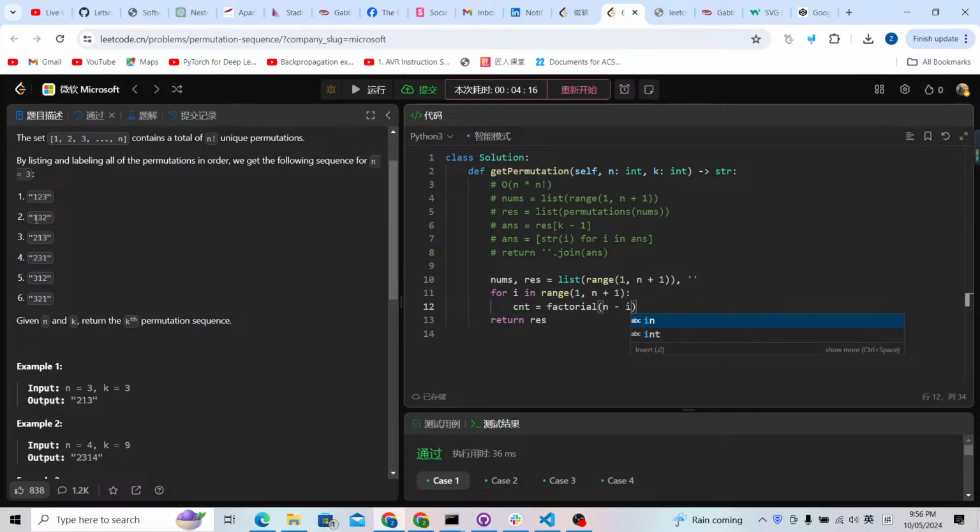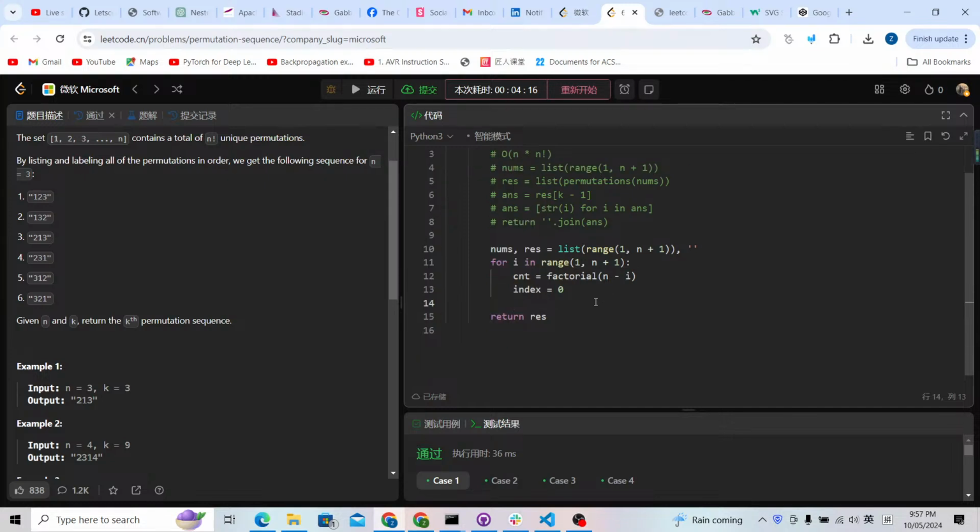So for this testing case, this is my first group. And I also need to prepare an index. It's going to be starting from 0. This will determine which number inside of the nums array I need to take out. So this is for the index. I will use this index to check the result. Now I'm going to check the count.